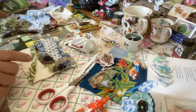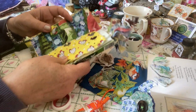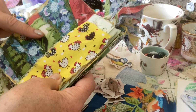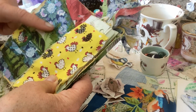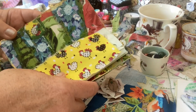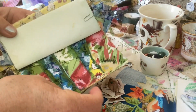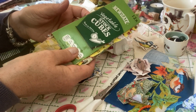When I was making this little mini journal and gluing the fabric down, I noticed when I put the fabric at an angle and did blues and greens, it looked like a landscape. So I'm going to try that in slow stitching. I glued that one.